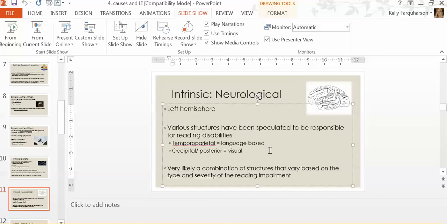And you may be thinking, well, I thought dyslexia was not a visual deficit, and it's not. Dyslexia is not, but individuals can have visual processing deficits, as we'll talk about in a few slides, that may contribute to difficulty with reading. As you can imagine, if you have a visual processing impairment, that does not mean you have dyslexia. That means you have a visual processing impairment, and that can cause difficulties with reading.